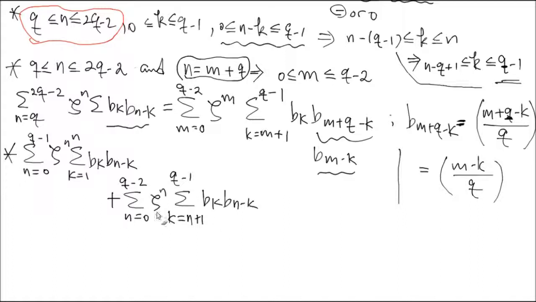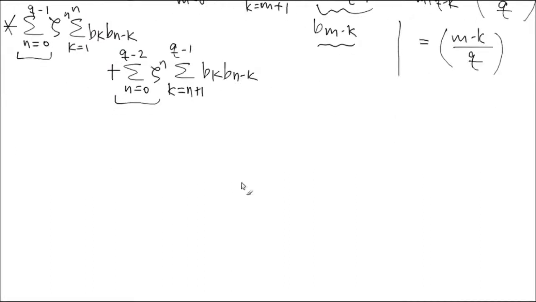Then I'm about to put this one together, making an observation that this is pretty much the same, except that this is only missing one term there, right? Zeta to the q minus 1 is missing right there. But it goes all the way to zeta to the q minus 2. So I can separate that zeta to the q minus 1 and then put them together. So let's go ahead and do that. I'm going to set aside when n is zeta to the q minus 1, because this only goes up to zeta to the q minus 2, right? So set aside just zeta to the q minus 1.